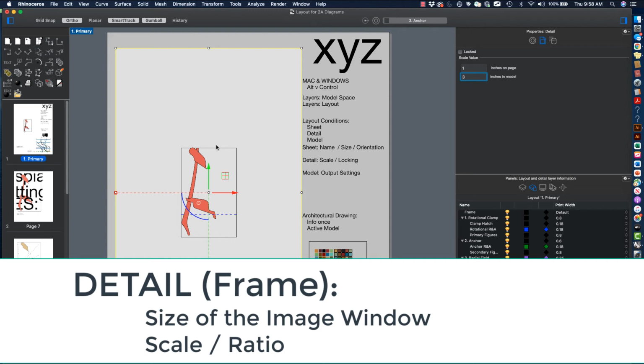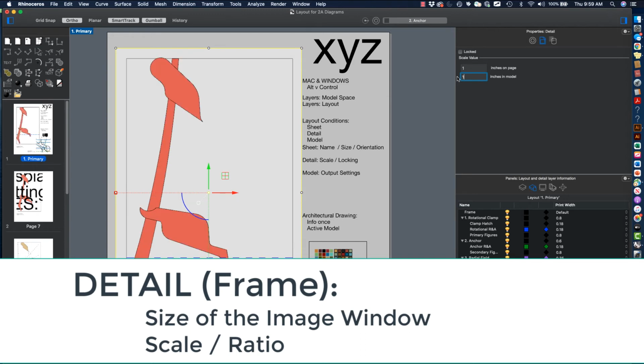When we represent buildings, we want them to be small enough to fit on a page. So the ratios we will use, we're going to talk a lot more about this in a couple of weeks, but the ratios we would use might be 1 to 12, which would basically mean 1 inch equals 1 foot, right? Or 1 inch equals 12 inches. But let's put it back to 1 to 1. For this exercise, we want 1 to 1.